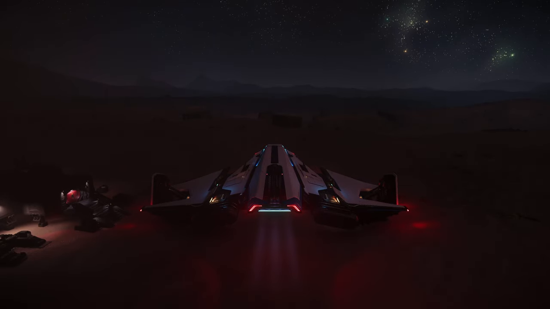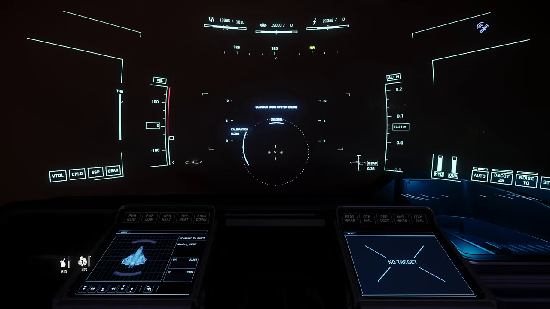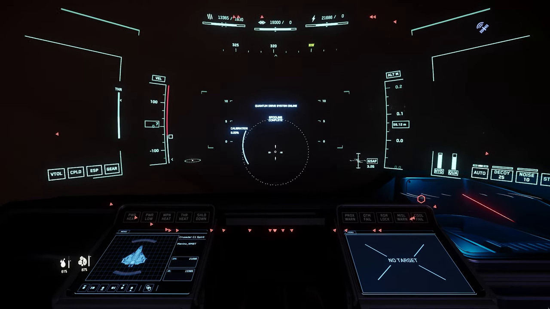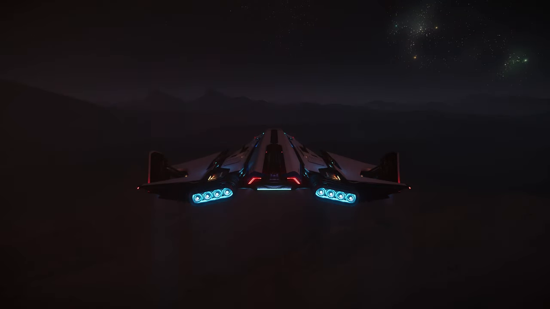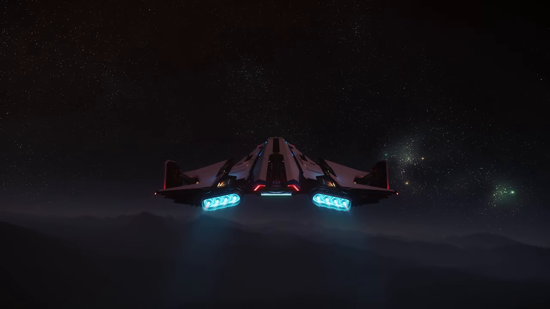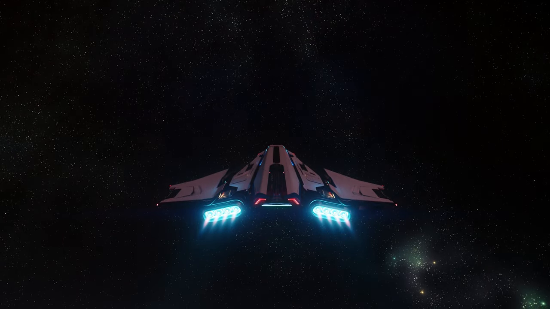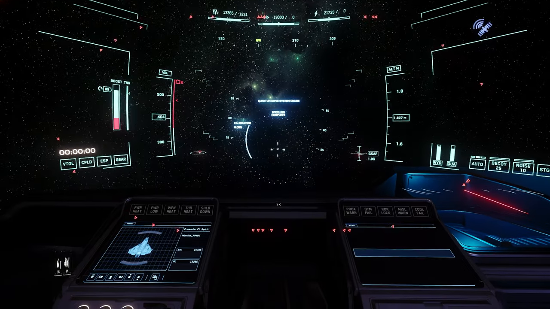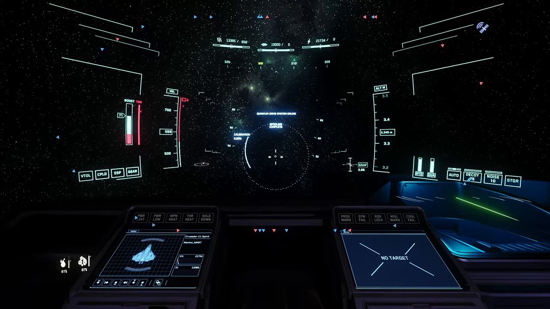Turn engines on. Starting engine on calls. All systems operational. Let's do that. Let's get out of here. And this is the thing, how quick you can get in and out of this place. Now's the time to check.